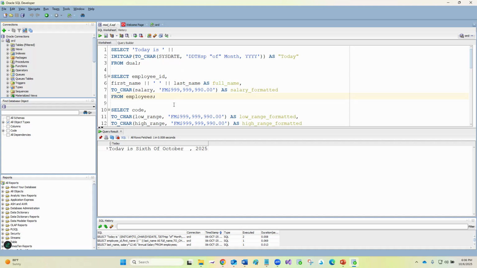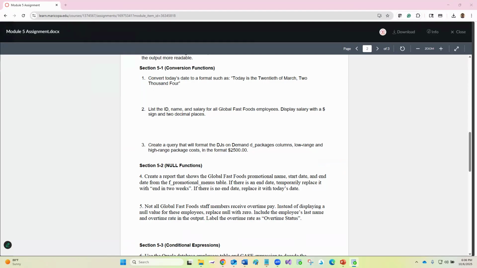Let's just walk through this together. So the challenge was last name, ID, name and salary for all global fast food employees, and display salary with the dollar sign. Must have deleted that. Anyway, that is the F_STAFFS table.